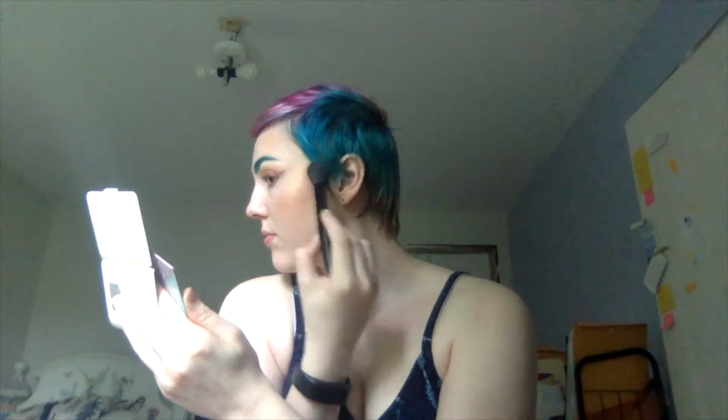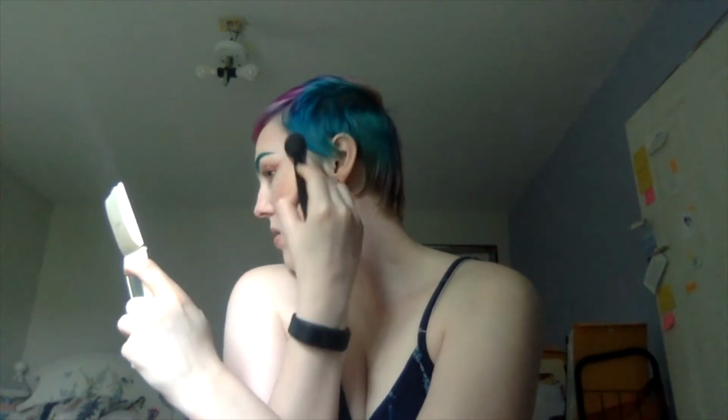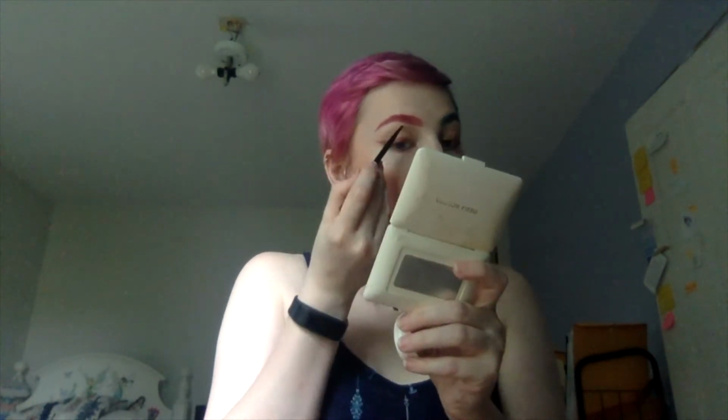And then I'm going to be taking a highlighter brush and going into the Make Up Your Mind palette and taking that nice rose gold shimmer and putting that on my cheekbones and my nose. And then I'm also going in with a ColourPop highlighter that's in my Project Pan and just packing that on the high points of my cheeks. And I really do like layering all these products to give myself a glow. And then I'm going to take a small brush and dip into that highlighter to do the inside of my eyes and then also underneath the brows on the brow bone.